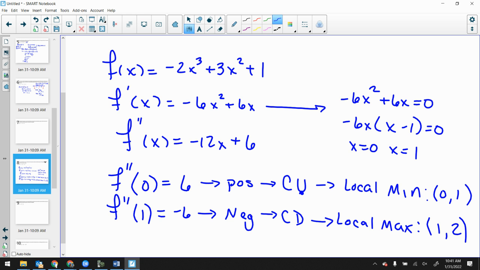That makes sense? So again, when you're using the second derivative test, you find the critical points the same way you would do it if it's the increase-decrease test. But then you put them into the second derivative to see whether it's concave up or down. Because when you know it's concave up or down, that's when you know whether it's a local maximum or minimum. Questions on that one? Okay, this next one is a fun one.